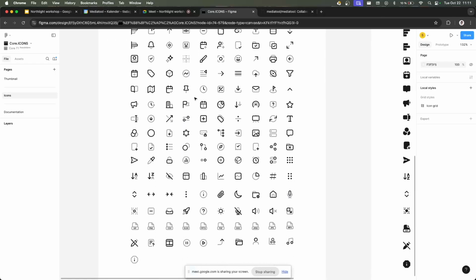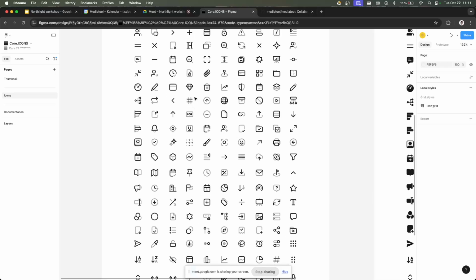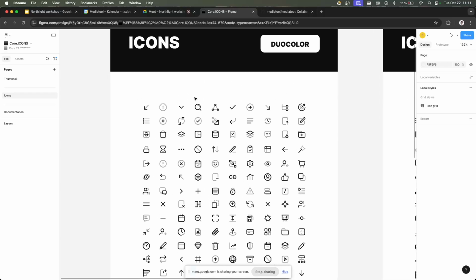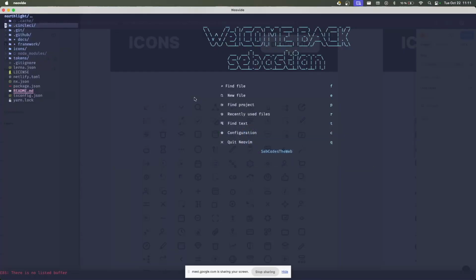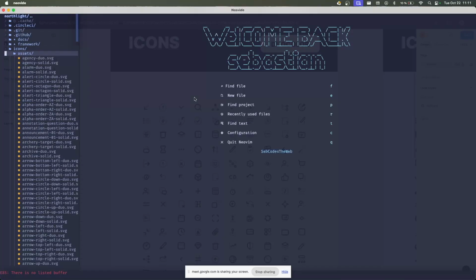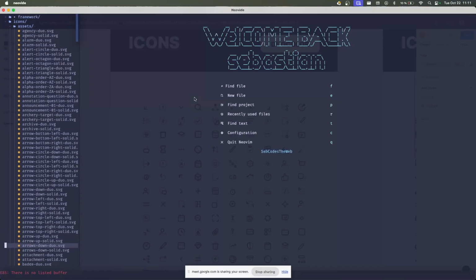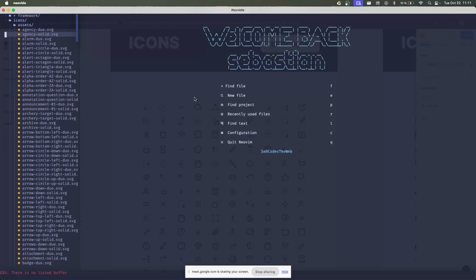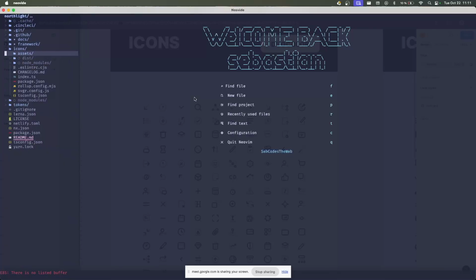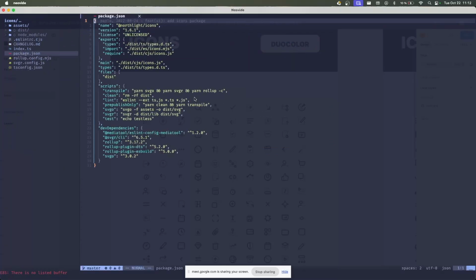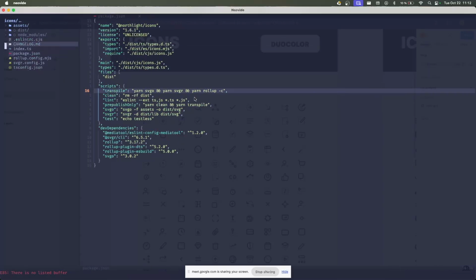It's a long list of SVGs, and these are all put into Northlight under icons in assets. All our icons are just SVGs stored within here, and then with one simple build script they are transpiled into React components.